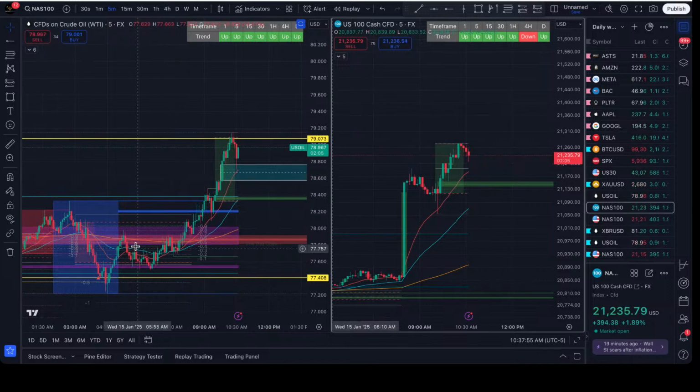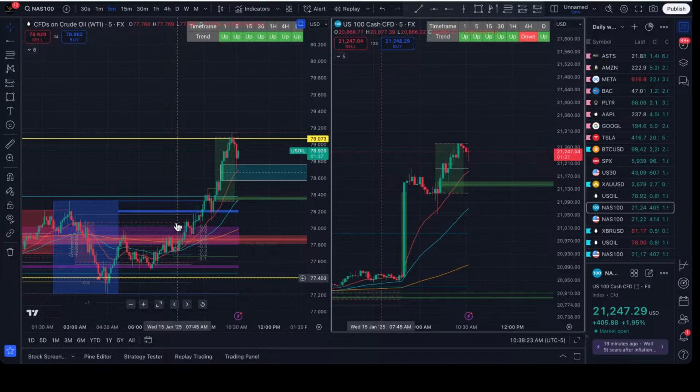So the blue zone indicator is now fully active. We've just uploaded new videos that go through the characteristics of what these buy and sell models look like and how to utilize this indicator to its full potential. For people who like to trade on the 15-minute or the 1-minute time frame, it is fully adaptable for that as well. There's toggles at the bottom where you can turn on the 15-minute zones and the 1-minute zones.